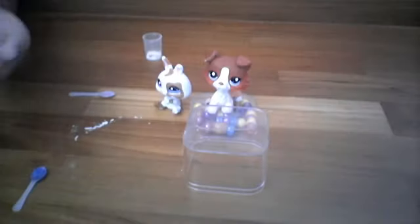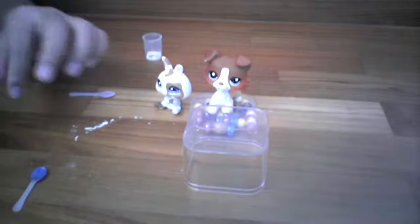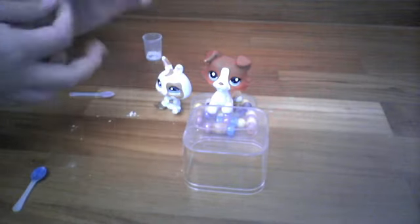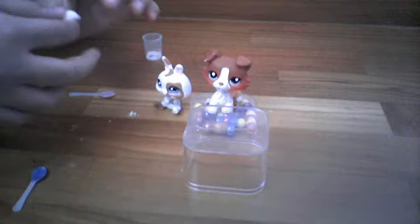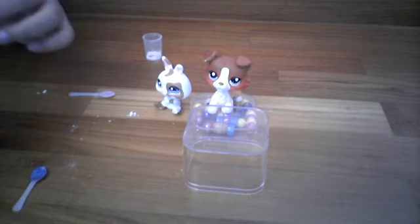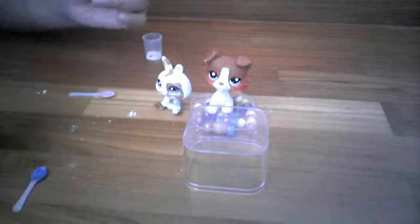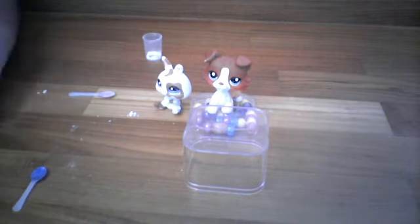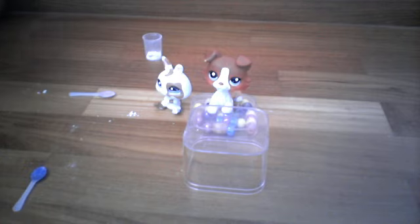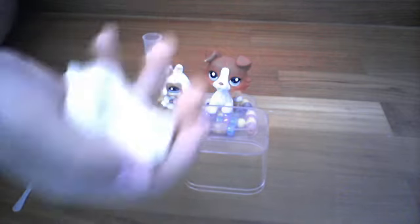Can you see? Yeah, I see it. Just keep on kneading until you get this salt dough. It's quite fun to make, and you can use it as Play-Doh or whatever. I'll show you. Wait a moment. There you go. This is my whole glob of salt dough.